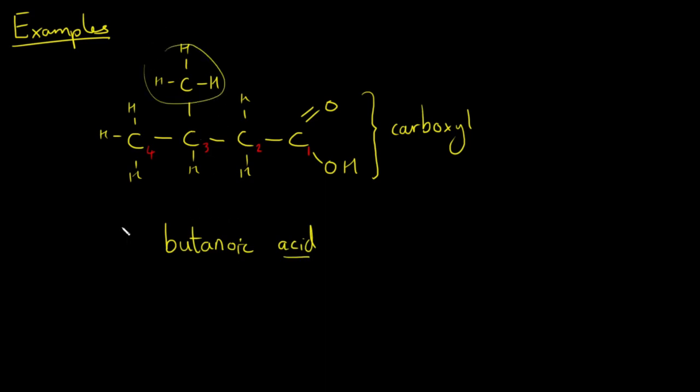We've got a branch, a methyl branch on, in this case, not the second carbon. So this is the mistake that a lot of people will make when naming this molecule. They'll just assume that this is on the second carbon. No, please remember that that carboxyl group is carbon number 1. So this must be 3-methyl butanoic acid.